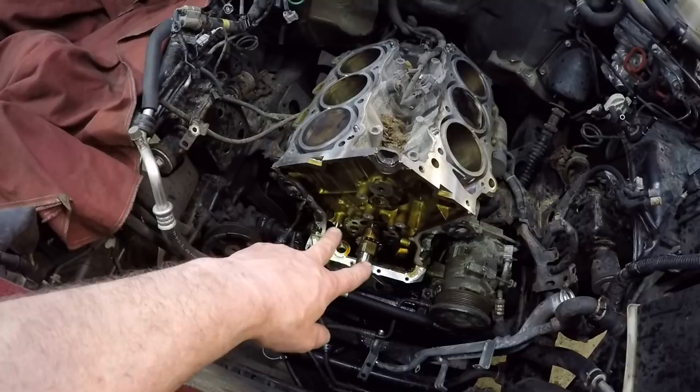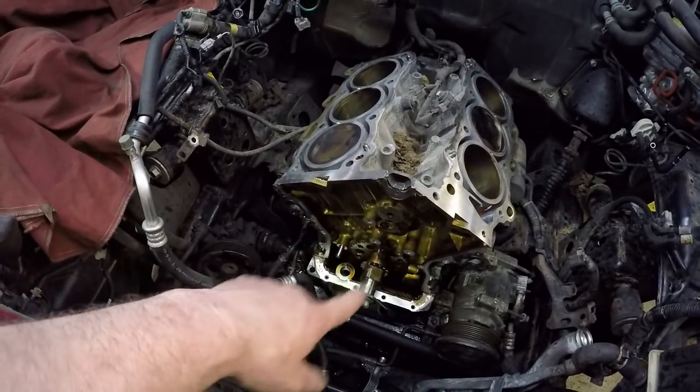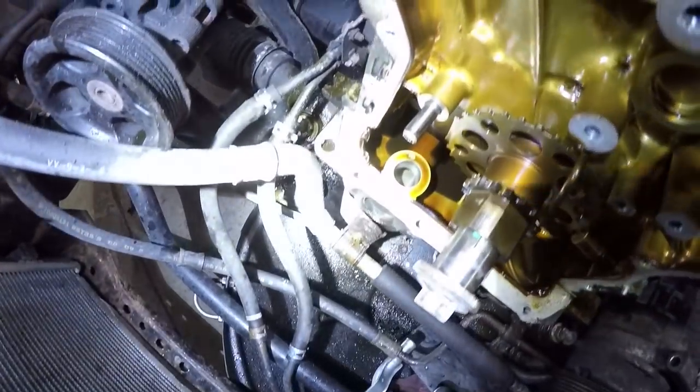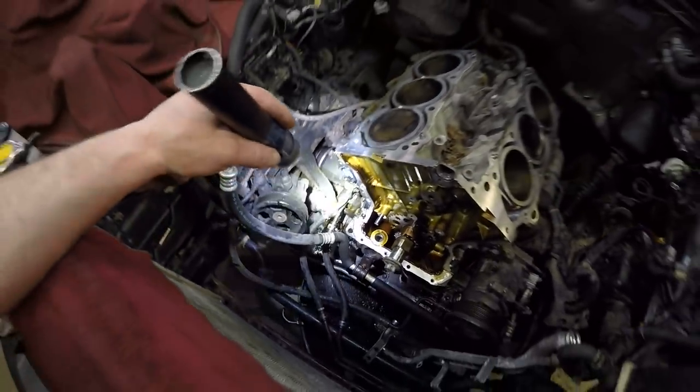Some of our service literature tells us, in a tech tip, that it's possible to slide that front cover on with the oil pan in place. The only thing you have to worry about is right there, that little pickup for the oil pump. That right there is the only problem if you slide that O-ring. So you just have to take a little care with putting that down.